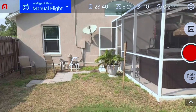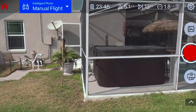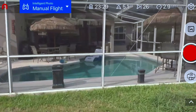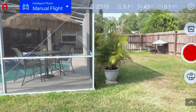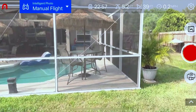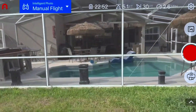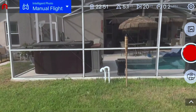There's a couple of things that may jump out at you in this first shot — at least one big thing. You may have noticed the horizon line, or actually the horizontal line of the bottom of the enclosure, is really off. That may be the effect you're going for, but if you're looking for a nice straight horizontal line to follow, that's something you want to fly a couple of times before your final shot. I always call it the rehearsal flight.